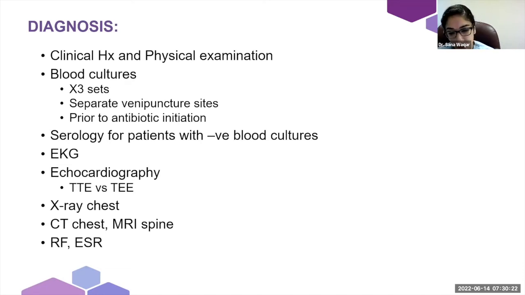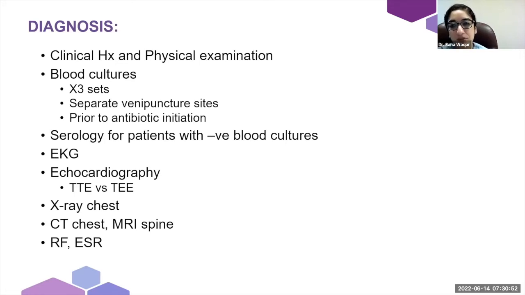And then you do your blood cultures, and the blood cultures ideally should be before starting your antibiotics, but understand that this may not be the case if the patient presents in septic shock, because you can't. Depending on which situation you're in, you need the proper equipment. Sometimes they're done by phlebotomy or the nurses. So basically, ideally, you need to do blood cultures prior to starting antibiotics. But if the patient is in septic shock, sometimes that may not be the case.